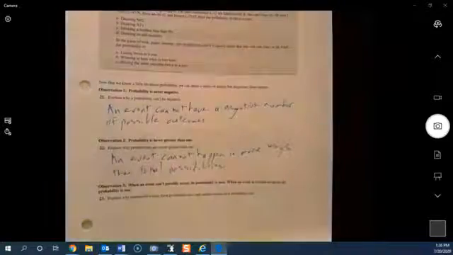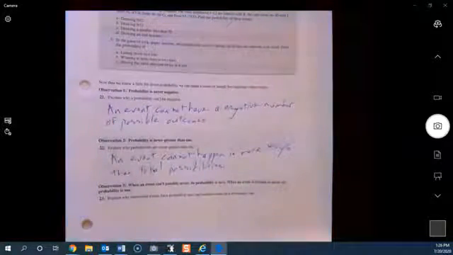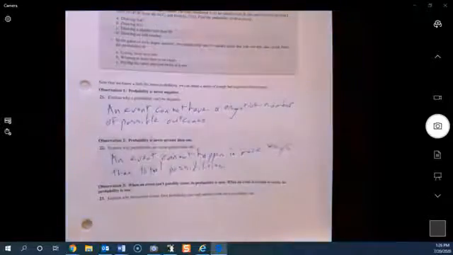Just like this here. Remember at the start of this lesson, we talked about percentages. And then we decided that with these problems here, we would make them to decimals or fractions. We know in a percent, 100% means everything. 100% means it all. 100% means that it's guaranteed to happen. So if an event is guaranteed to happen, you can't get higher than 100%. And remember, our events go from 0 to 1. So 1 being 100%, it cannot get greater than that.